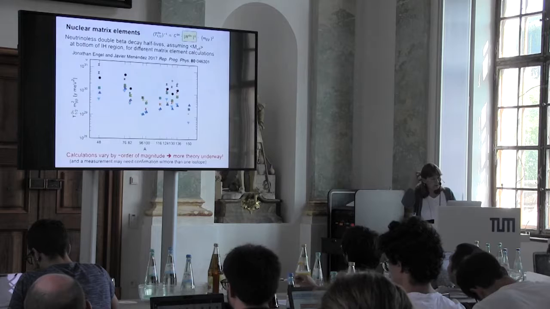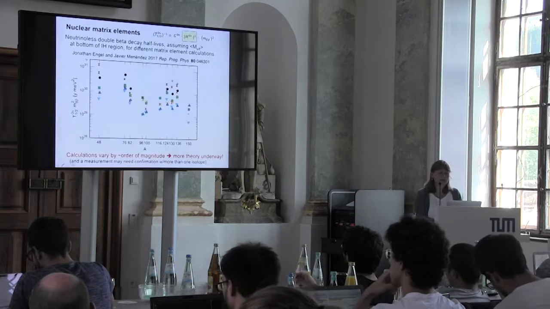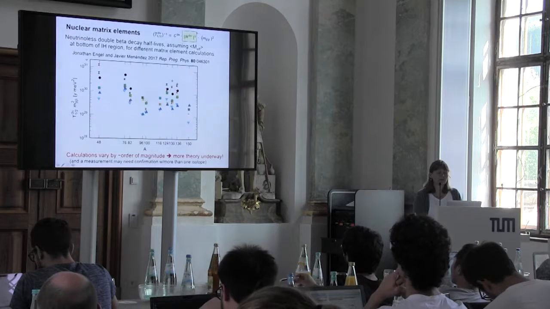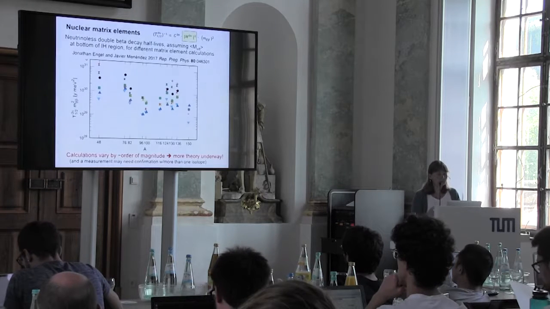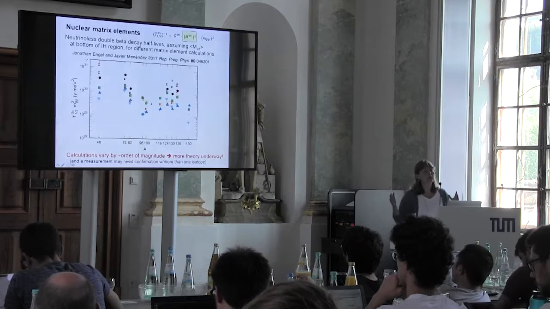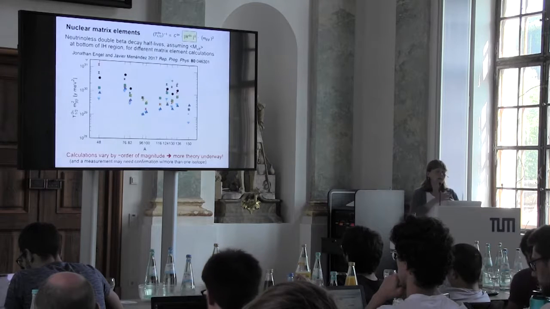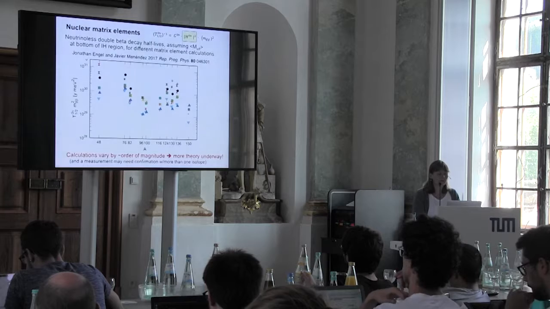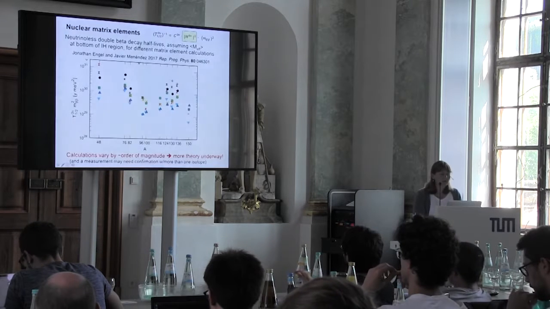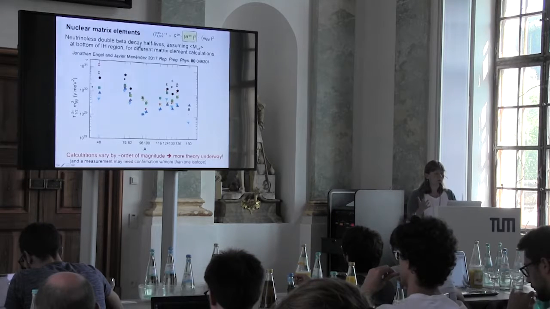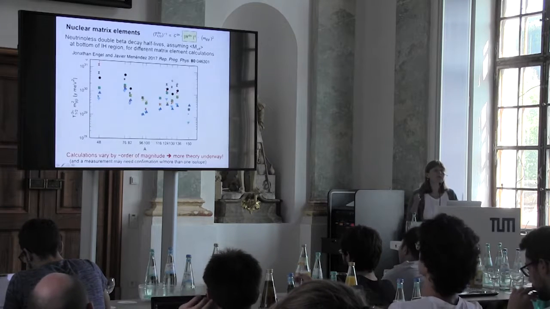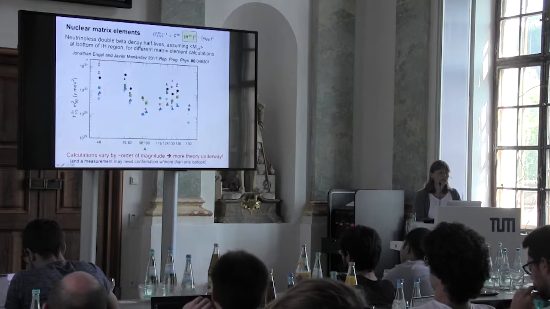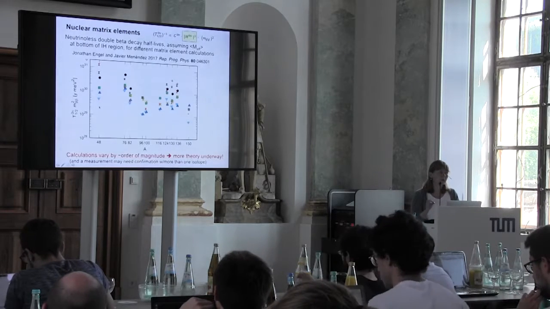Let me make a comment on nuclear matrix elements. This is actually a big deal for neutrinoless double beta decay. It comes into the inverse half-life here, and it depends on the specific nature of the nuclei in the initial and final states. There is quite a range of values for the different nuclei, and there's also a lot of uncertainty in the theory even for a given nucleus. This is an example from a survey last year of knowledge of nuclear matrix elements for neutrinoless double beta decay. Each of these points, for a given A value, corresponds to a different nuclear physics calculation, and you can see there's a variation over an order of magnitude. So this is a big uncertainty in neutrinoless double beta decay.